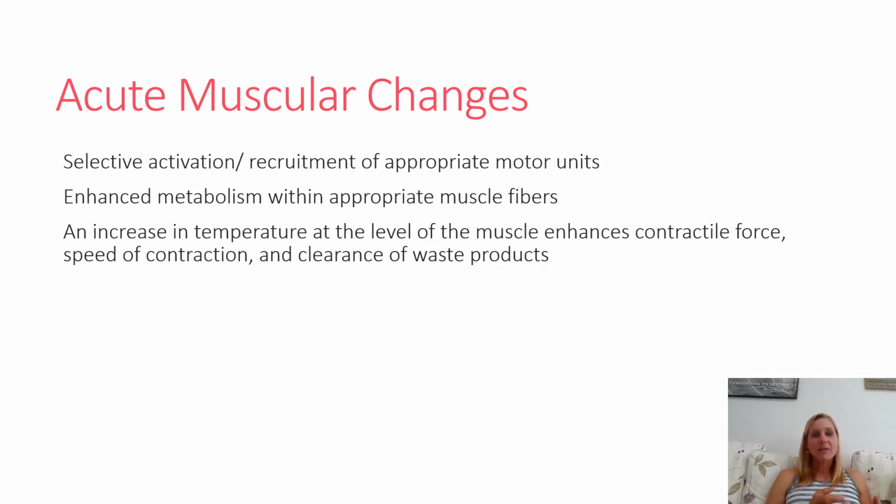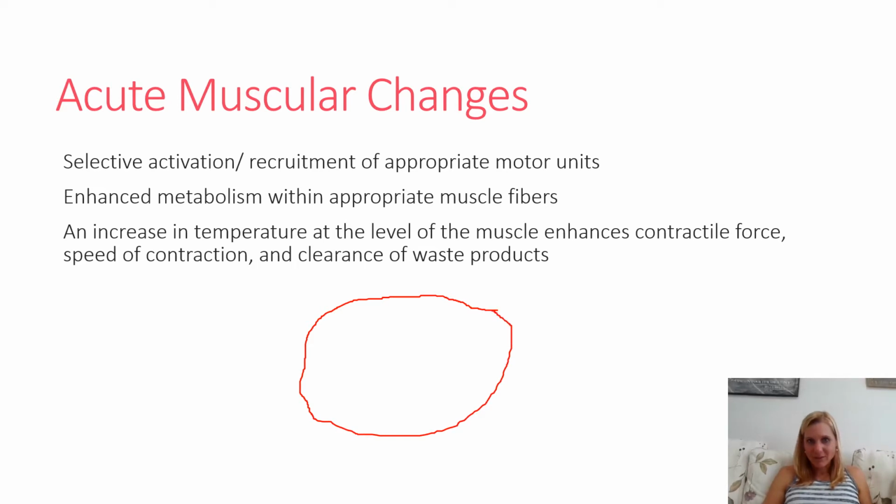We're going to also have enhanced metabolism within the appropriate muscle fibers. So the cool thing when we think about muscle, let's see if I can do a little drawing here for you. This isn't going to be a very good drawing. So again, if this is the muscle and imagine that I have like 30 little cells in here, okay?